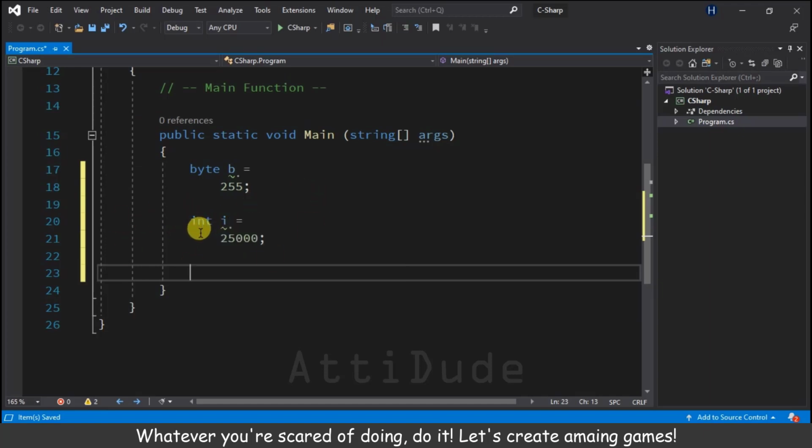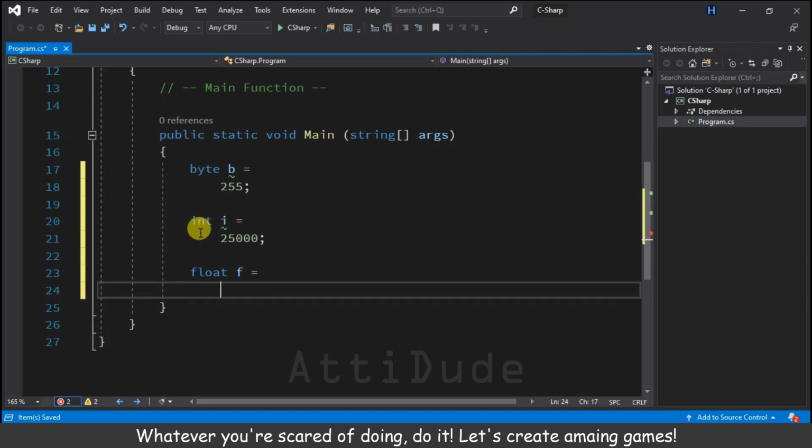And now the second type, the real numbers. There are actually three main types. Float, I'm gonna name this f, equals to, formatting like this, 3.14, and you can't write this like this. We need to write f at the last, because whenever you are having a point, then you need to write f at the last. If you don't have any point, it's okay if you don't write f, but if you are having a point, it's compulsory to write.